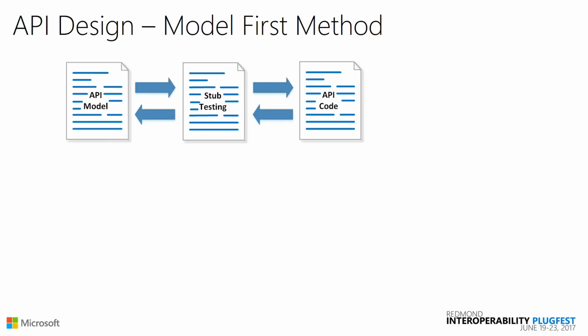Devs write the code because at that stage the model is fairly solid, and more than likely the only reason why you'll be making changes is because somebody's decided that no, we should add this feature or we should remove this feature, as opposed to making changes because, oh my gosh, what were we thinking? No, this is not going to work. You're making different types of corrections at that stage, because you can test early so you know where you're headed. When you start writing code, the model is fairly solid.